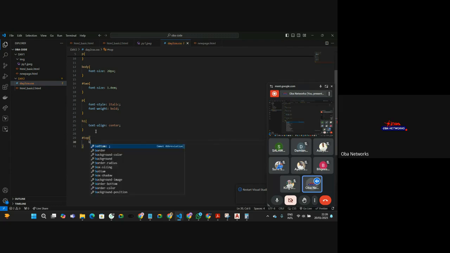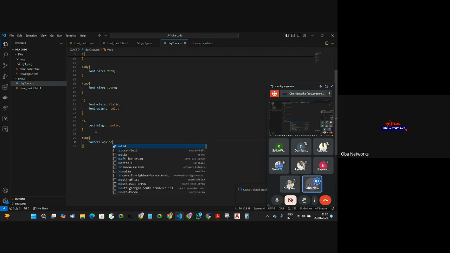I say border, and I put it 4 pixel, and I make it solid and blue.